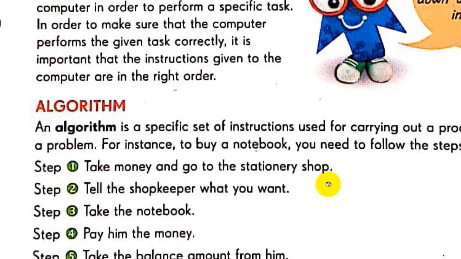So if you have the money also, what do you need? If you have a notebook, if you have the money and you want to buy a notebook, okay, you simply don't sit in a room and the notebook will not come to you, right? If you have the money also, the notebook will not come to you if you simply sit in a room.